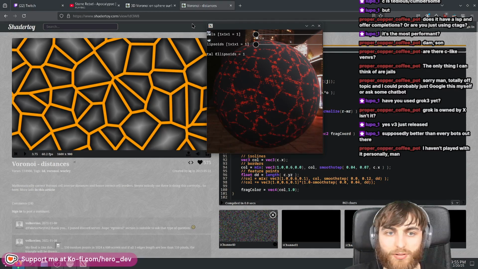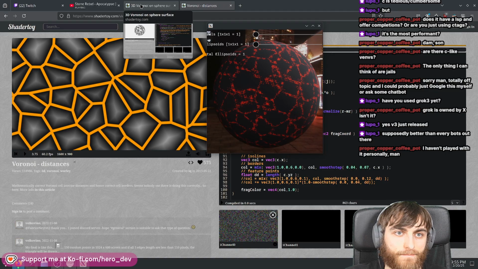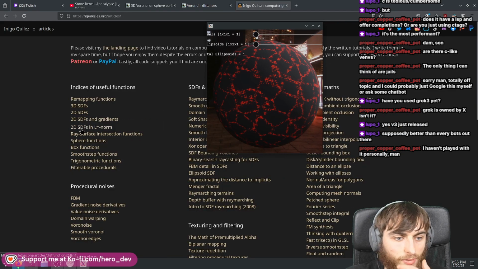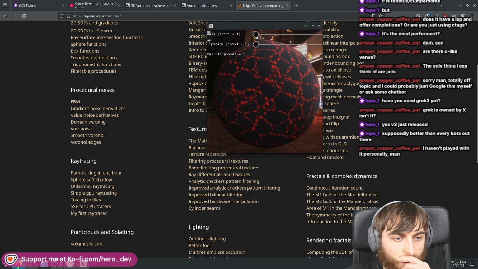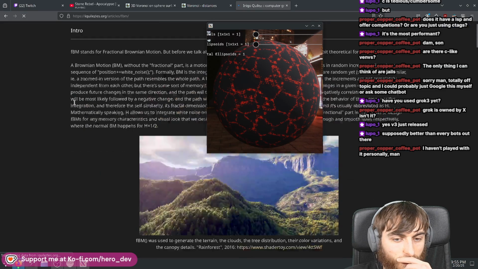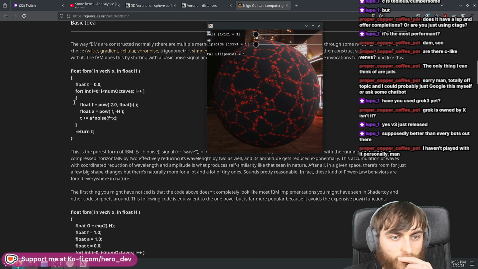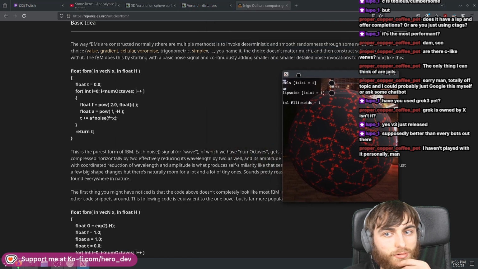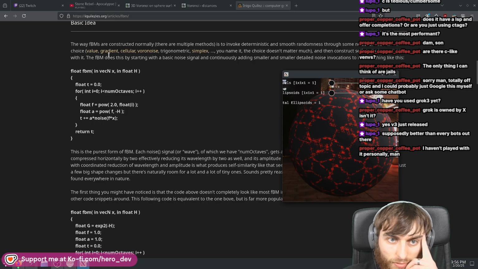Yeah, so let's go back to maybe some of IQ's articles. It's got stuff to do with, would it be the FBM? Yeah, see, octaves, noise times A, so it's something like this. The way FBMs are constructed normally is there's multiple methods, some noise function of our choice. Interesting.